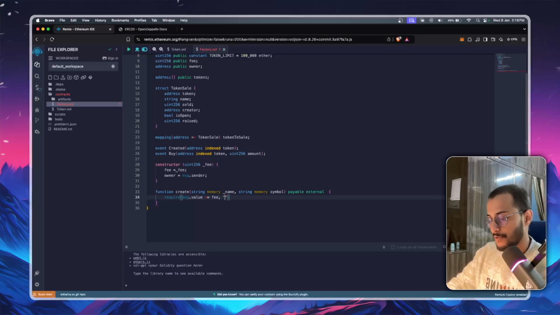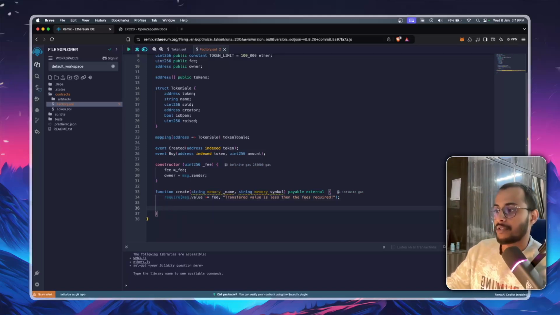Else this message will be shown: transferred value is less than the fees required. Make sense? All right.